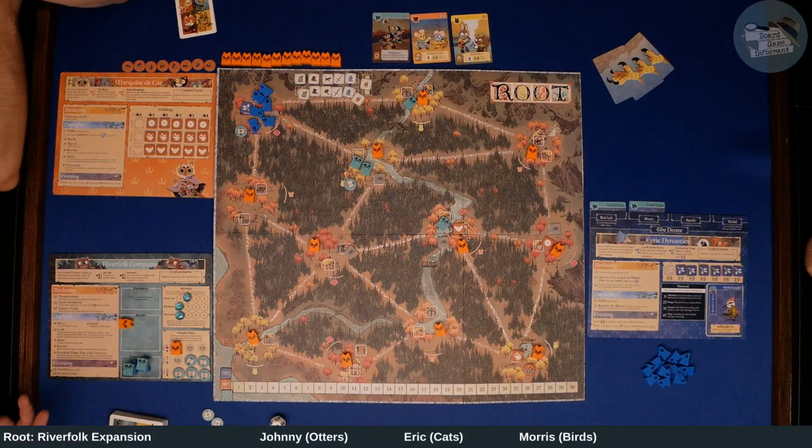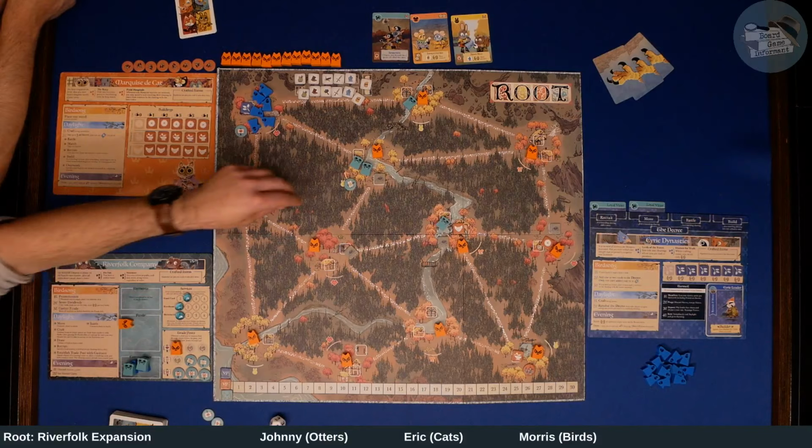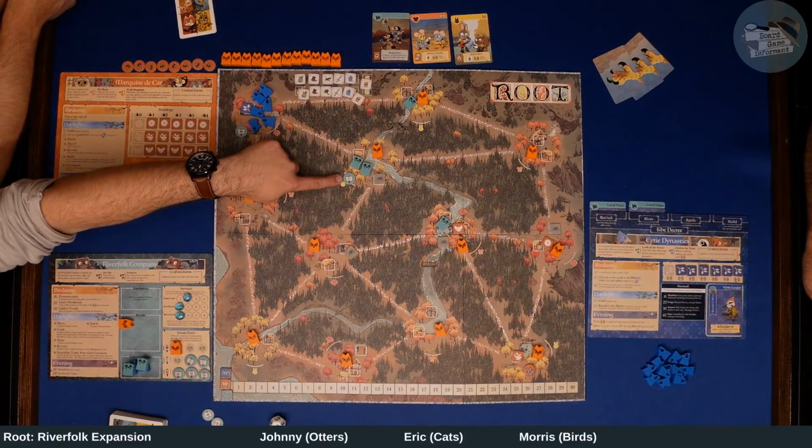But the other important thing is the number of services that you can purchase is one plus one for every clearing that you're present in where I have a trading post. Can you repeat this? Yeah. So the number of services that any player can buy is one plus one for each clearing they're present in where I have a trading post. Amazing. So in this case, you can buy two services, the base one plus one because you're present in an area where I have a trading post.